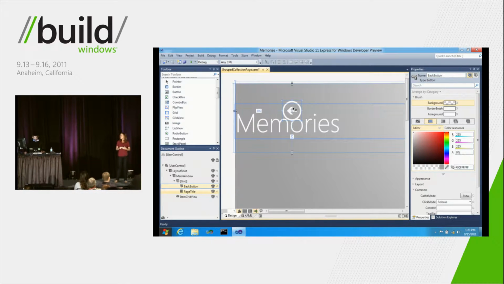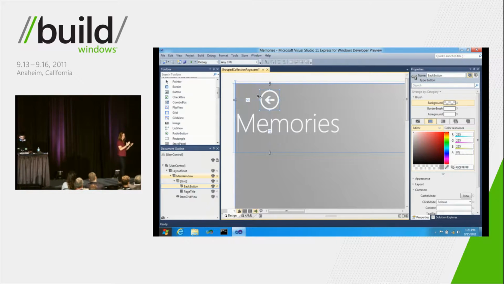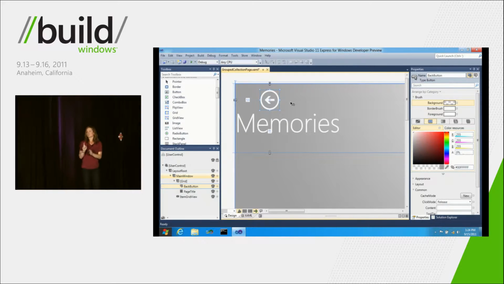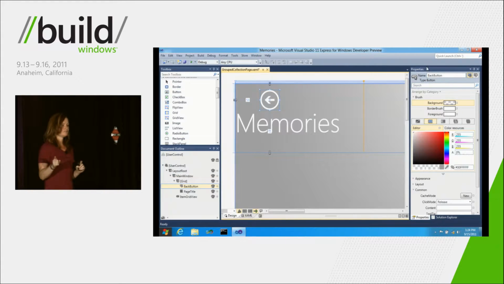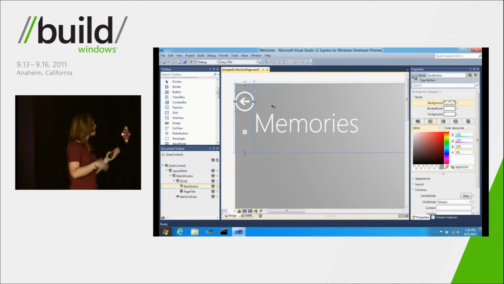All right. So when he moved that out, what happened is the entire column collapsed down because there was nothing left to hold it open. One of the features that Blend did not have, but the Visual Studio 2010 designer had, was the ability to pop things into a collapsed column. So if he grabs that and drags it over to the column, you get a tooltip that says, press tab to put it in this collapsed column. And when he put it in, it just pops it back open.